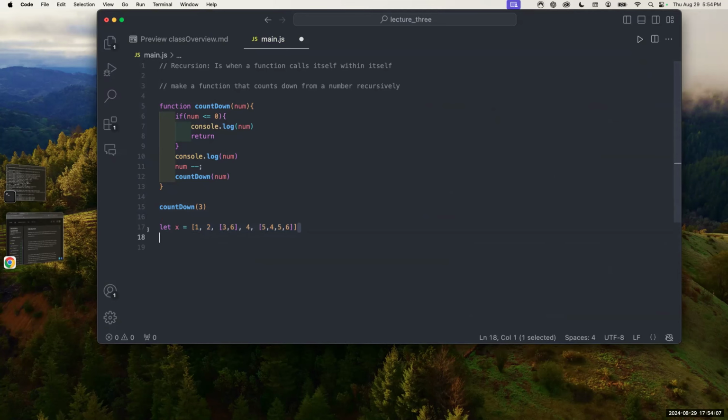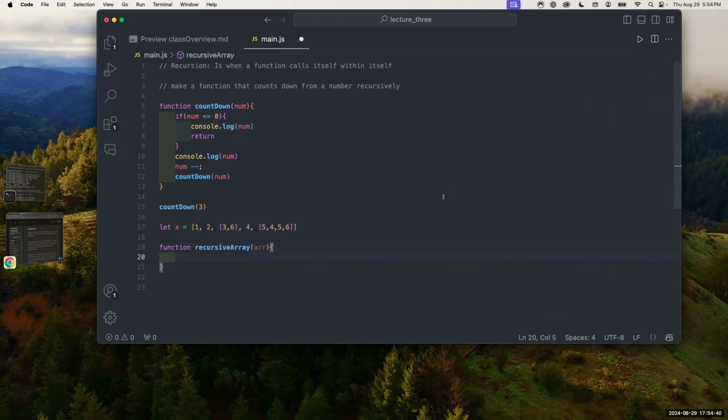Again, I'm just wanting to see how many values are in my array, right? In the total array, I want how many individual values are there. Well, what I can do is let's create a function that basically has that. So we say function. We're going to call this recursiveArray that takes in an array. Cool.